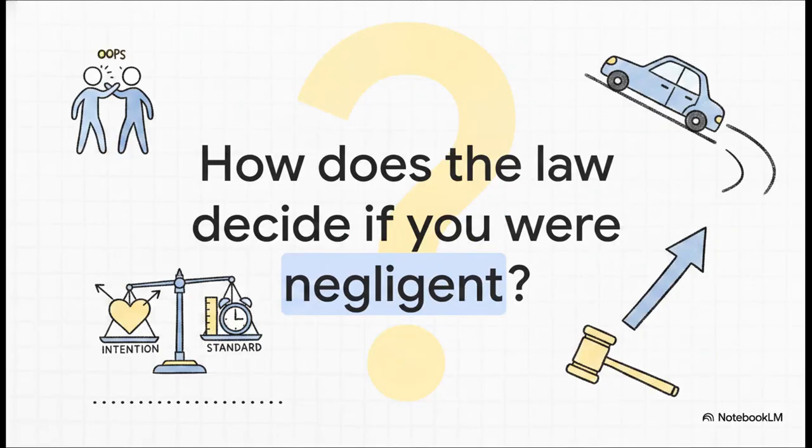Look, we all make mistakes, right? You might accidentally bump into someone on the street or totally misjudge a turn while driving. In everyday morality, we kind of judge people by their intentions. We say things like, well, they didn't mean to do it. But the law requires a totally different framework. The legal standard for negligence can't just be about whether you're a good person who was having a bad day. It needs a completely objective yardstick. If you make a mistake, the law actually has to precisely measure your actions against a very specific benchmark to decide if you breached your duty of care.